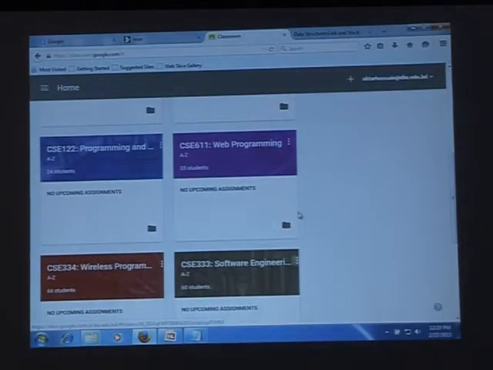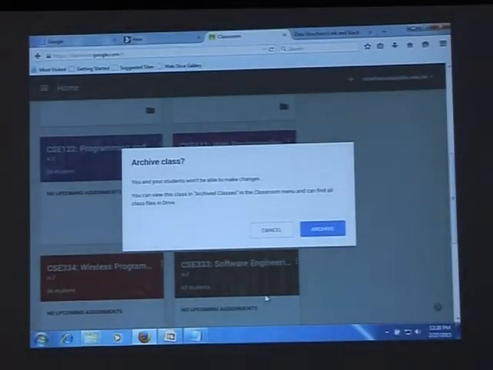Yes, I will show you again, because suppose this is a course you already completed and you just don't want any student to come in. So you want to archive it. So just simply you click here, left click on this and then click archive. That's it. It will be archived. So it is there, but no one can access it, no one can comment.